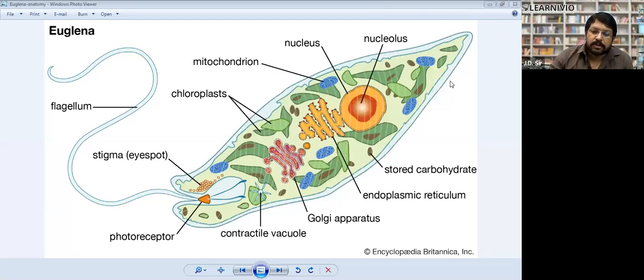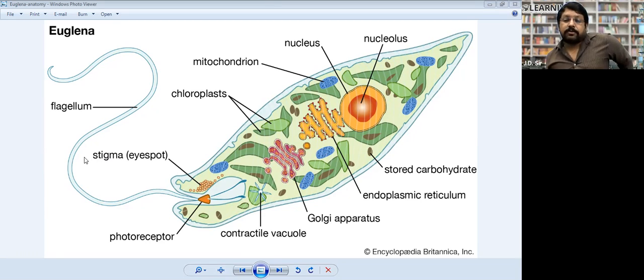Look, this is Euglena. One more important thing I would like to tell you: Euglenoids have generally two flagella, but Euglena have externally only one flagellum. So internally these two flagella arise, but after some distance or length, the smaller flagellum fuses with the longer one and they make a single flagellum. So normally Euglenoid means this class, the organisms of this class have two flagella. Don't get confused, because sometimes you will study that they have two flagella.